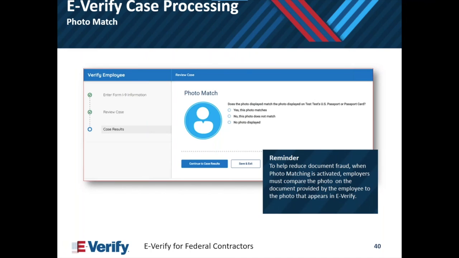And photo match is triggered if an employee chooses to present you a U.S. passport or passport card, a permanent resident card, or an employment authorization document. These are all List A documents. You can't require an employee to show you one of those documents, but if they do give you one, you need to make a photocopy of it and retain it with the employee's Form I-9, and then you'll be brought to this photo match screen within the system.